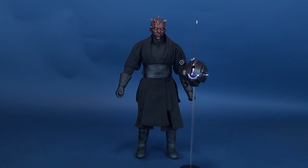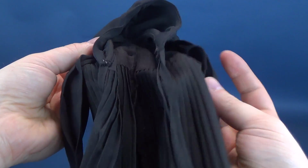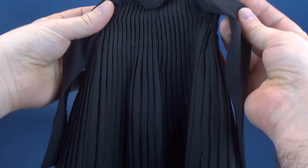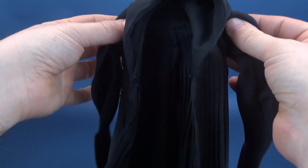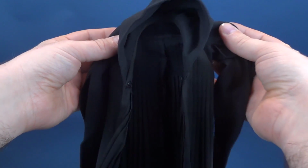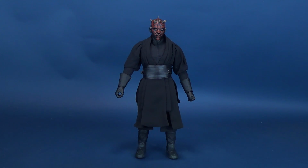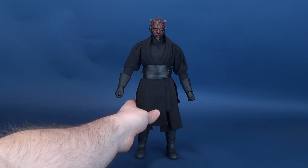Man, you can display it right next to Darth Maul here. Seeing as we already were talking about the droid and Tatooine, when we go with the desired look for Darth Maul when he was on the planet, he does come included with this shrouded, hooded cloak, which is a really nice way to display the figure. I'm torn, honestly, whether I'm actually going to go sans the robe or with the robe. But let me just show you how that attaches onto the figure.